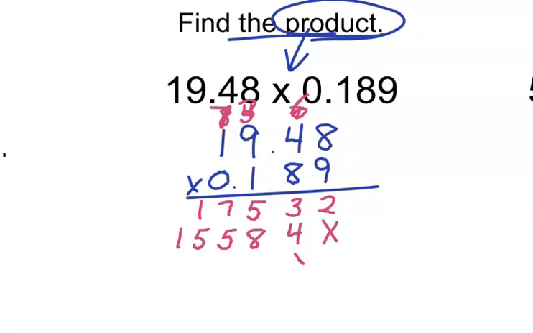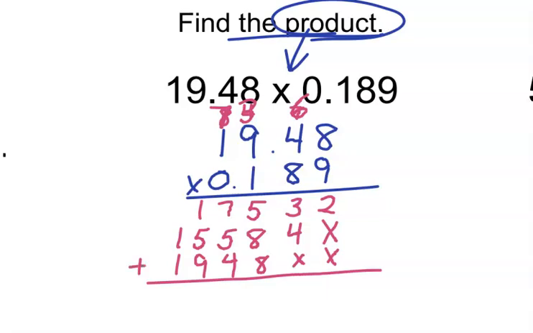All right, and now we put 2 spaces. Now we'll do the 1. Well, the 1's going to make it easy. 1 times 8 is 8. 1 times 4 is 4. 1 times 9 is 9. 1 times 1 is 1. And then we don't actually have to do the 0 because it's just going to be a bunch of zeros.